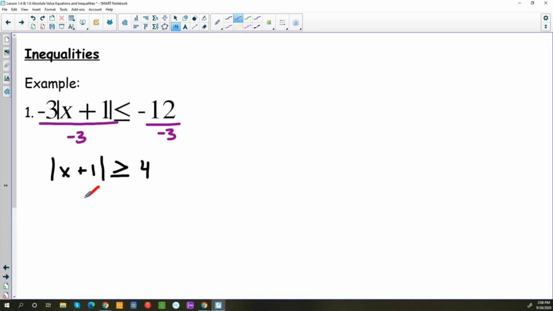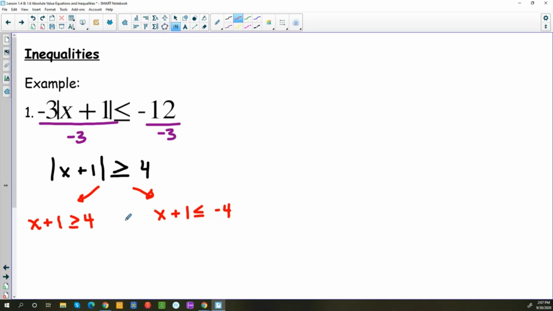So just like with the equations, we split this guy into 2 pieces. One as is, and one with the opposite value, which in this case would be -4. But keep in mind what we just did up top here. We divided by a negative. We introduced a negative to the other side. We introduced a negative to this side as well. So what's going to happen is not only do we have to do the opposite of the other side, but we also have to make sure that we flip this sign as well. So we just happened to flip the sign twice in this example.